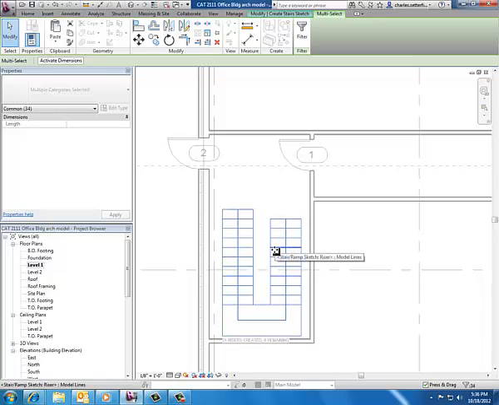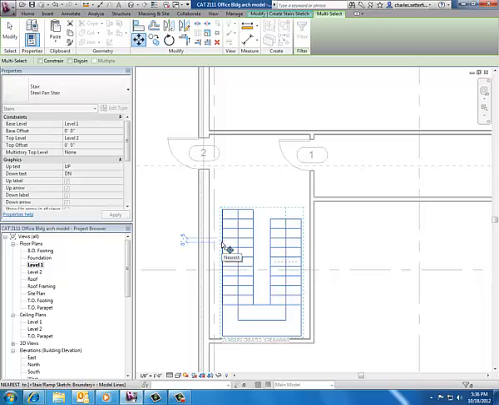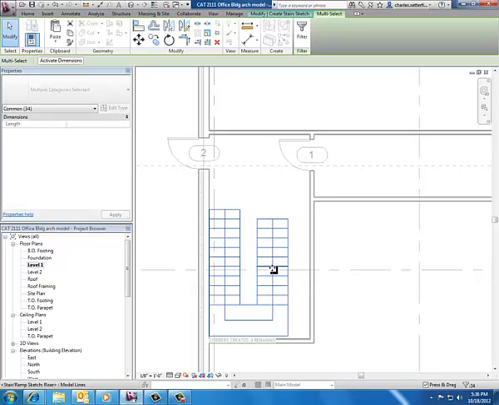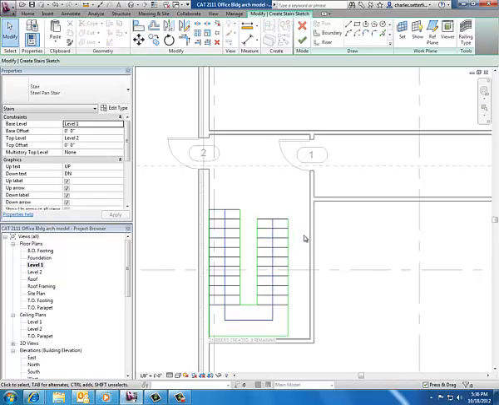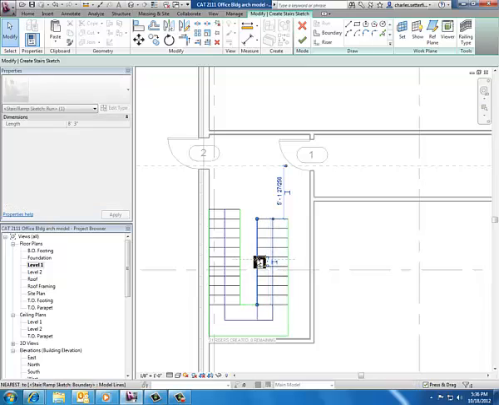And actually, I'm going to use my move tool and just move this edge over to there. And that will allow me to tighten this up. I haven't done my math, but it'll allow me to tighten that up and hit the finish button.